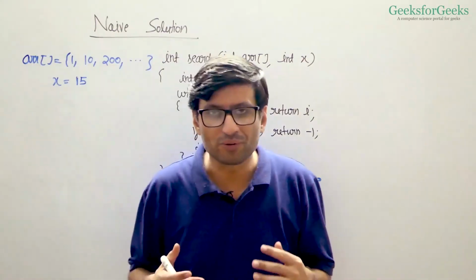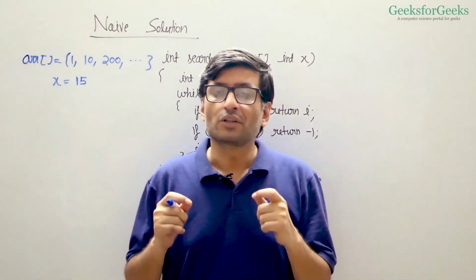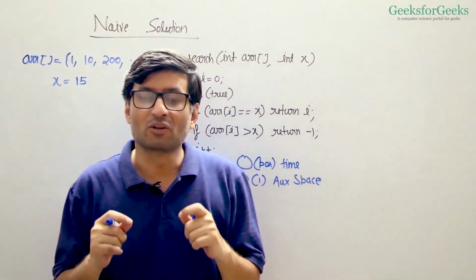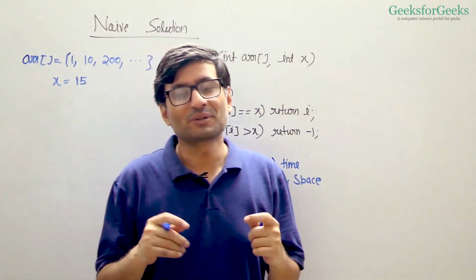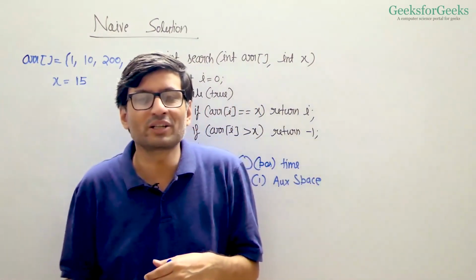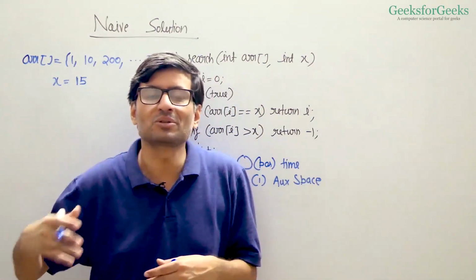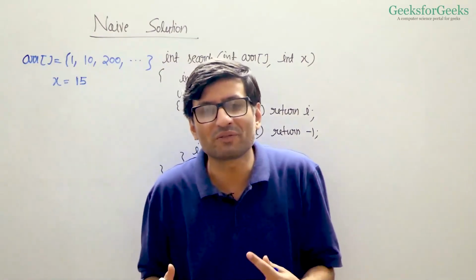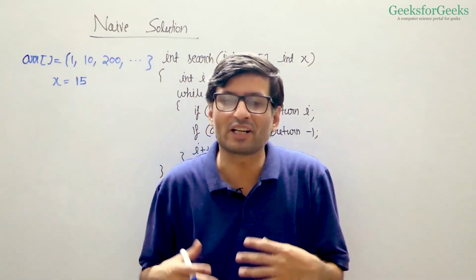Now a hint for you. A hint is your time complexity is log of position, right? So you get logarithmic time complexity when you divide a number by 2 or when you multiply something by 2 to reach that number. So this is good enough hint. You may pause this video and try it yourself.